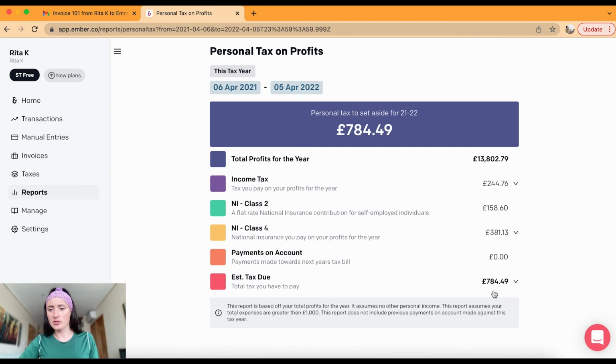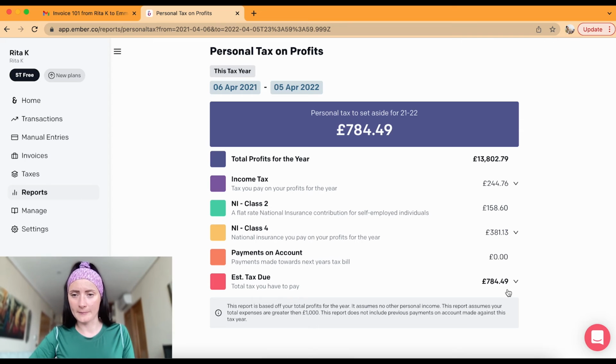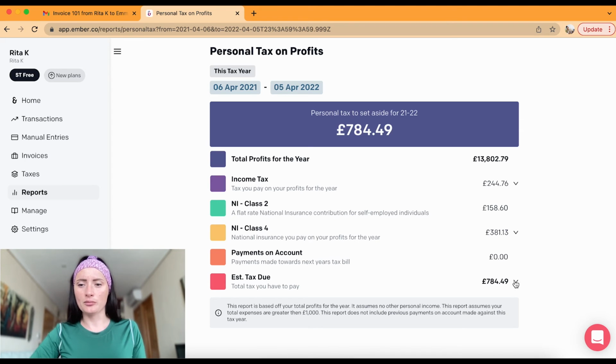An estimated tax due 784.49. If your tax would reach £1,000 or more per year, you would need to pay an additional advance payment by end of July, and that's because HMRC changed the rules, I think, from 31st January 2021.